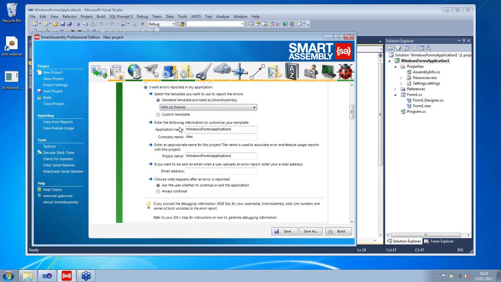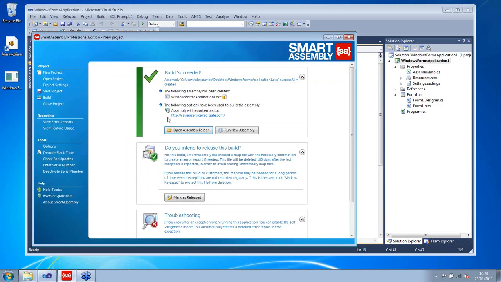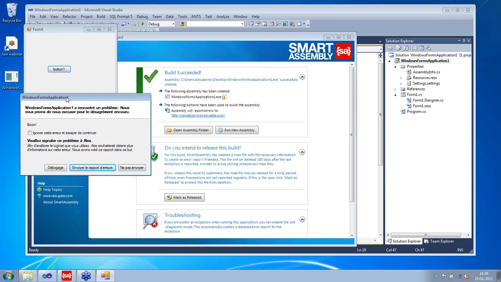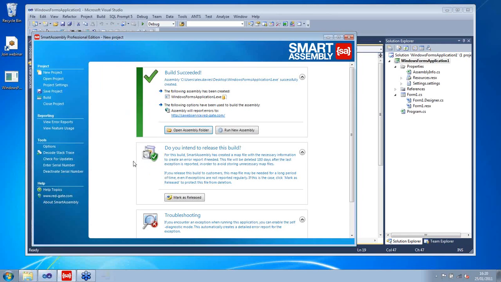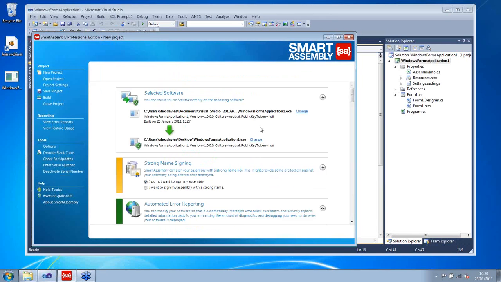So this is, well, you've already seen the with UI English one. We could use the French UI one. So what I've done there is I've just changed the settings to the French UI, hit build, and now when we hit the button, we have a nice French dialog box. Correct French, Lena? Close enough.